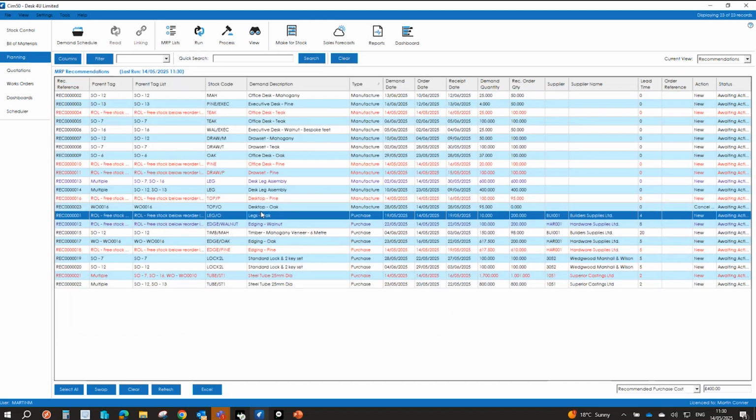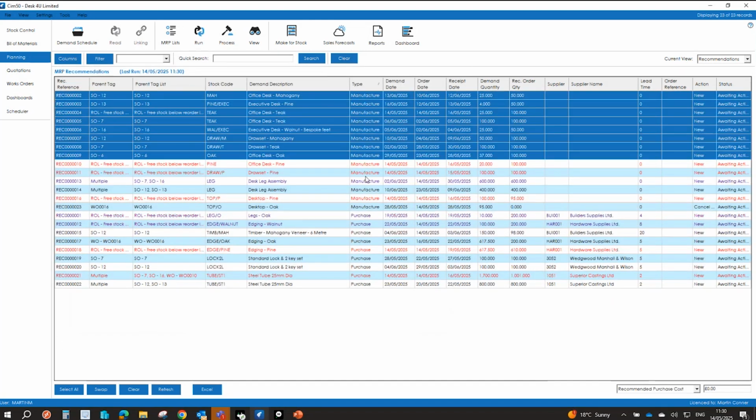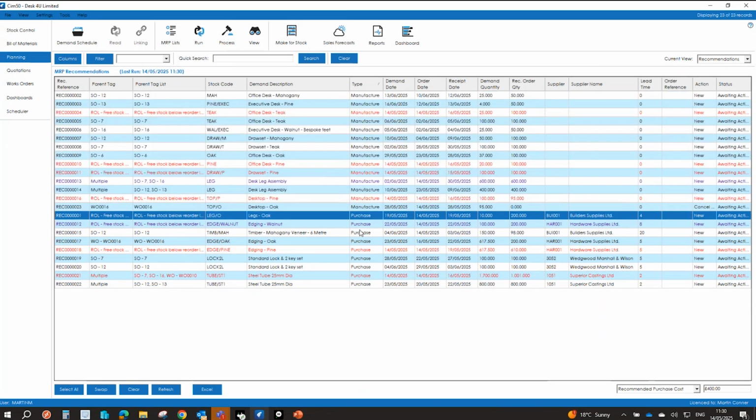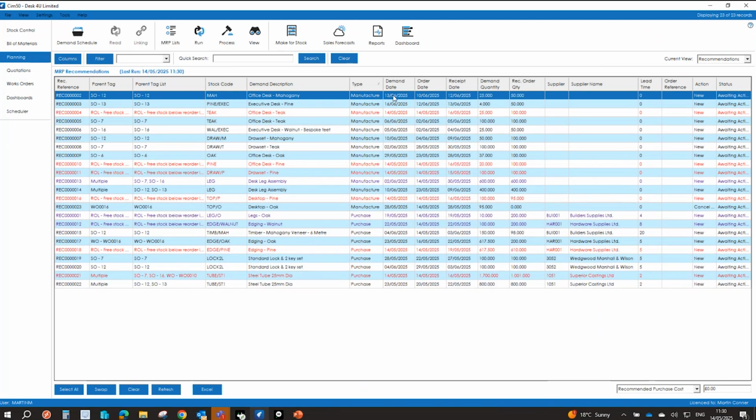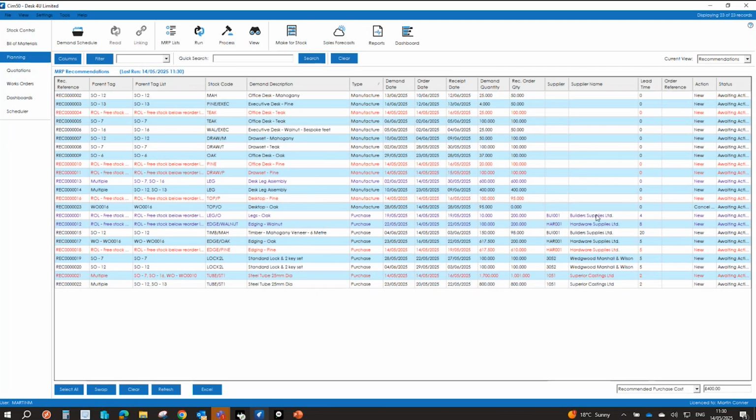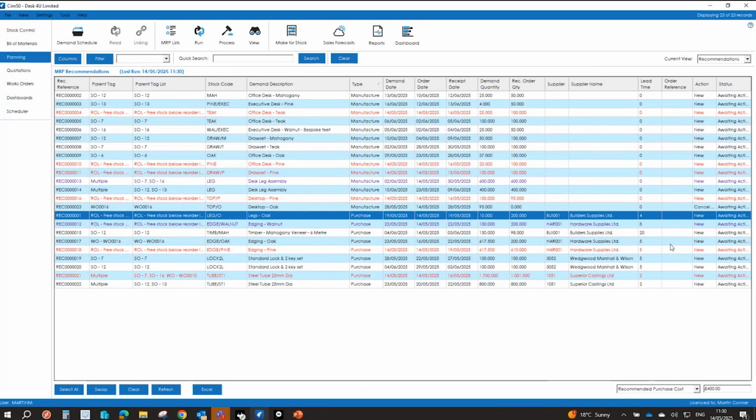So that just runs through and gives me a list of items to manufacture and items to purchase. Okay, it gives me demand dates, order dates, and a receipt date. So this is based on the time that it takes to manufacture for an item that is manufactured. And for items that we purchase, it will be based on the lead time of the supplier.